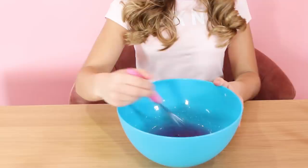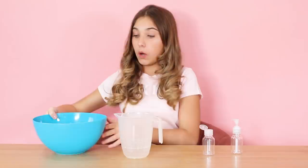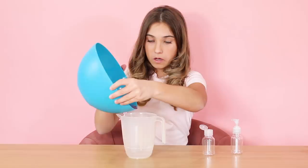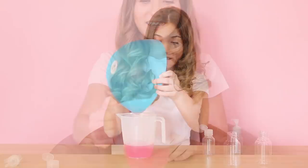Guys, the hand sanitizer is ready and it looks so cool. And my hand sanitizer, which I'm really happy about. I'm going to transfer it into this thing to put into these little bottles. So I have a squirty one, like normal hand sanitizer. Then I have one of these soap dispensers, but they're really cool. So let's do that. Right, I'm trying to let you see it. Oh my gosh, look at the color. I actually couldn't see the real color, but it looks really good and I love it now. Guys, check this out.